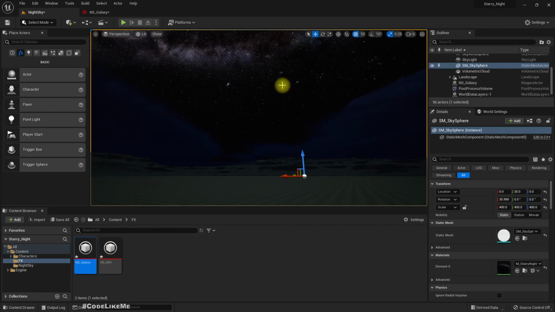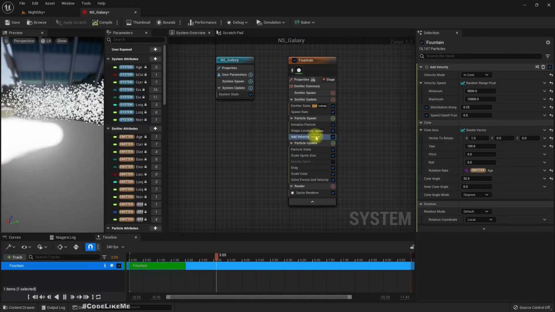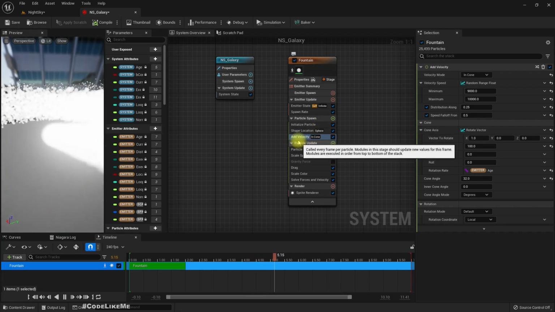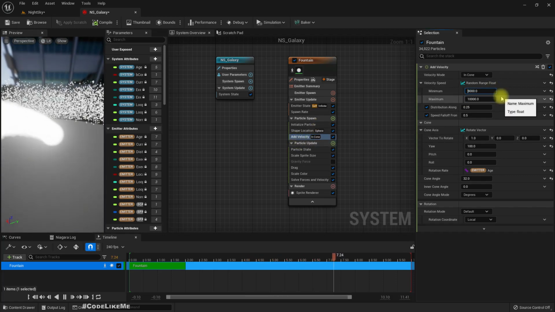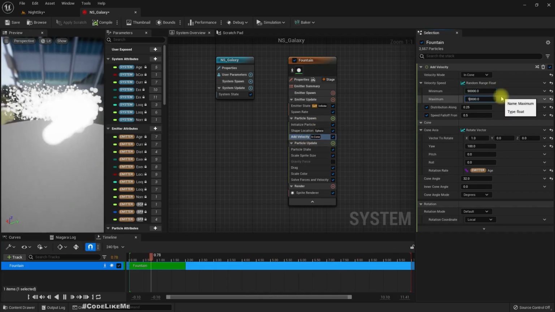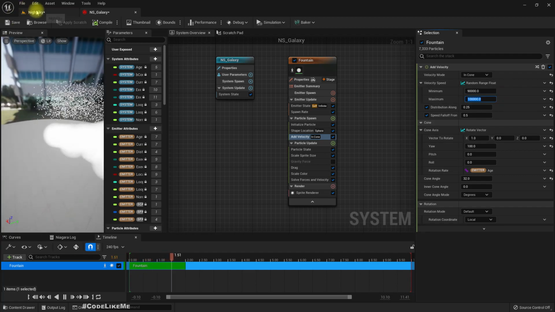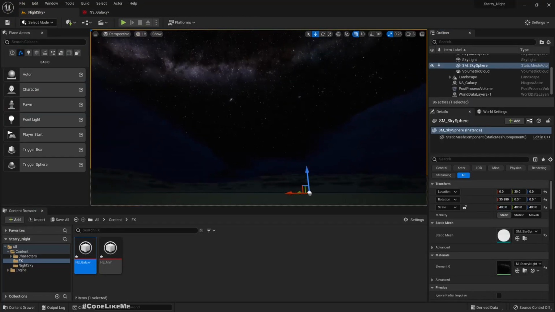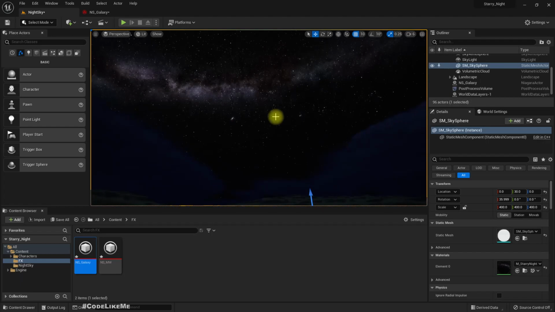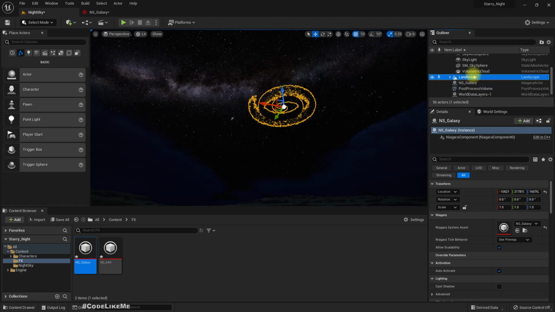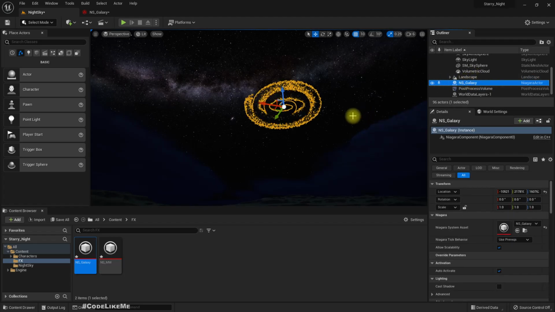To make it large, what we can do is increase this velocity, about 90,000 and 100,000. Why is it not visible?